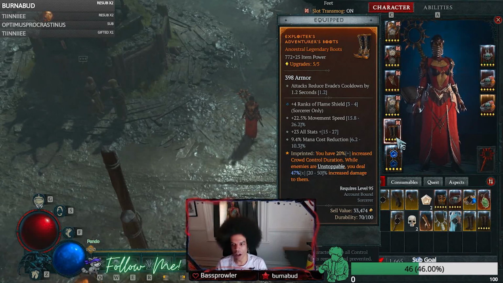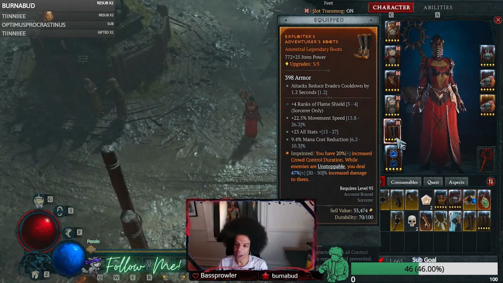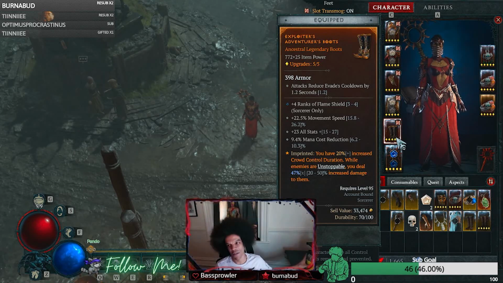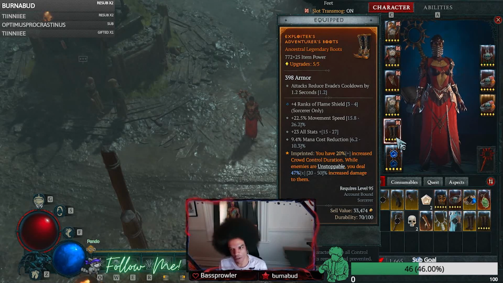We get a little bit of crowd control duration increase, which is really, really nice, and it is actually noticeable. And then we also get the unstoppable enemies. We deal 47% up to 50% increased damage to them. This includes enemies like your increased health mobs, your structures throughout the game, bosses, certain elites, of course. It is very, very useful to have that huge damage boost when you come across those mobs. So I just like to use these boots. And then, of course, you also have the levels to flame shield, which can be very useful because it gives you additional time on your flame shield, which means additional time to be immune, which is really, really nice.